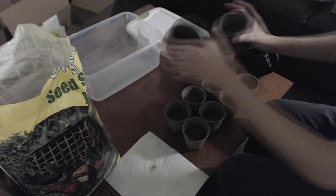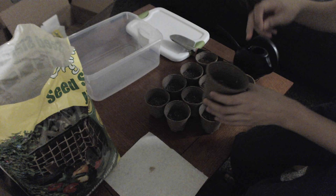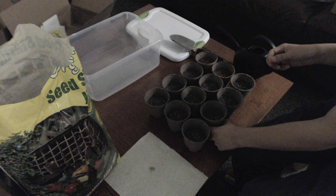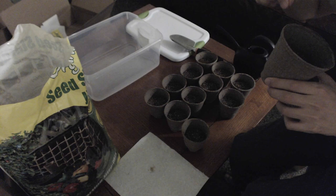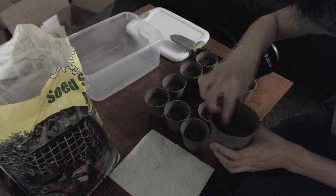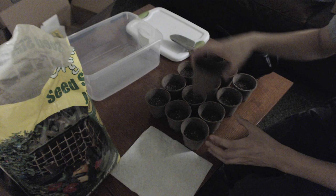Put the seeds on top of the soil. Make sure that they are located at the center of the pot. Cover them with a thin layer.